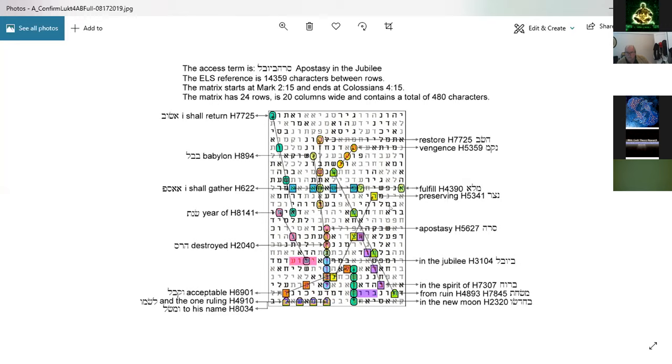And we found that Chris came up with the word vengeance, and we really need to show the actual matrix itself so that we can see it properly, because there's an awful lot to document. So let me drop out of this one and bring up the actual matrix itself.